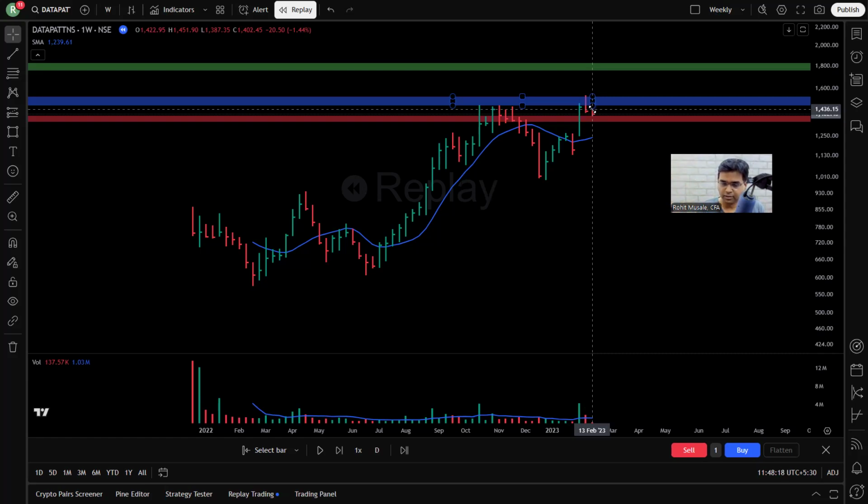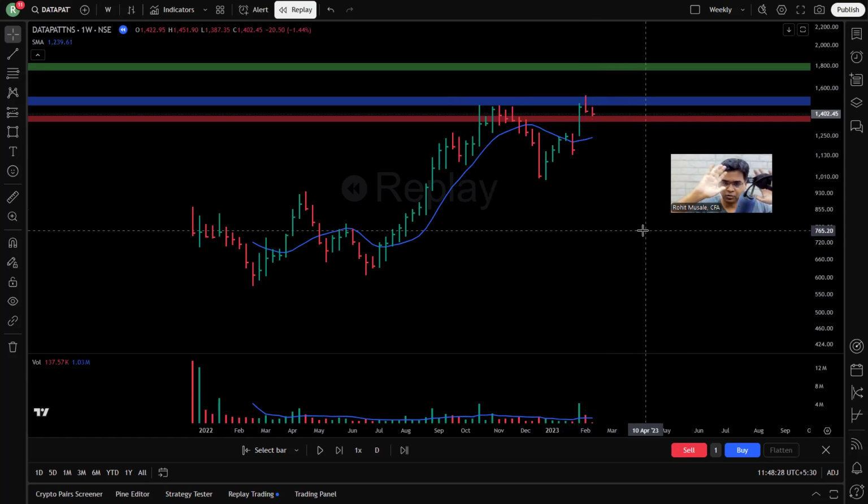The goal is to cut your losses short and let your profits run. Letting your profits run is very easy because you have to follow the 10-week simple moving average. As long as the stock remains above that 10-week simple moving average, you are doing fine. But when it comes to cutting your losses short, you need some clues, right? I'm giving you that clue here.